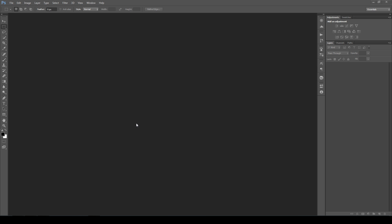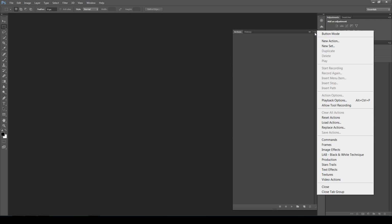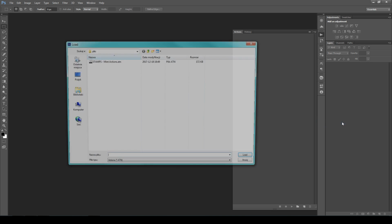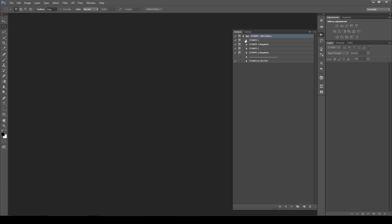At first, I'm going to show you how to actually install all action files in our Photoshop. It's very easy, check that out. Go to Window and open our Actions panel. Click this button and go to Load Actions. Choose our Stamps Mint action file, the ATN file, and click Load. Okay, here it is, our action file is now in the Actions panel.